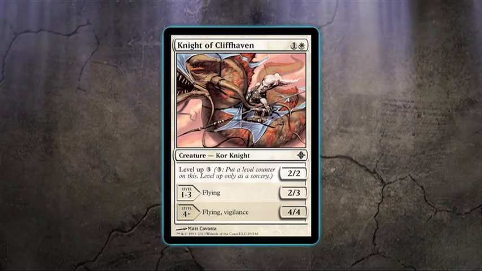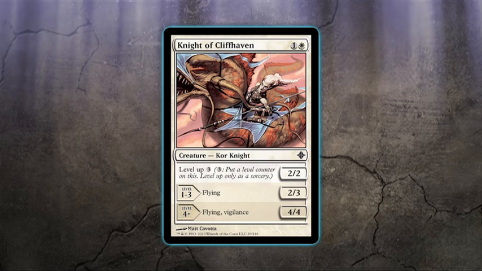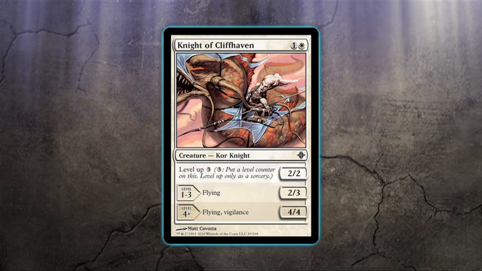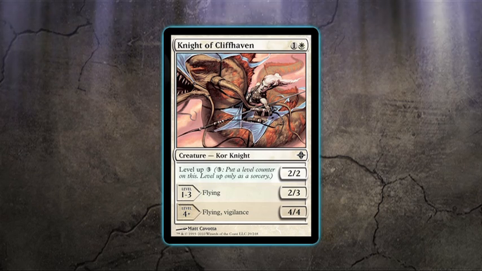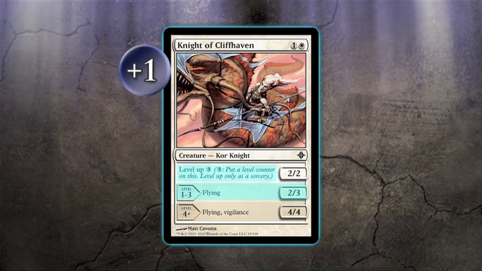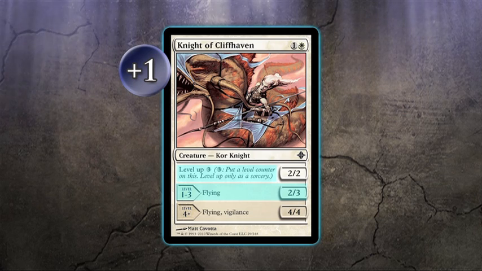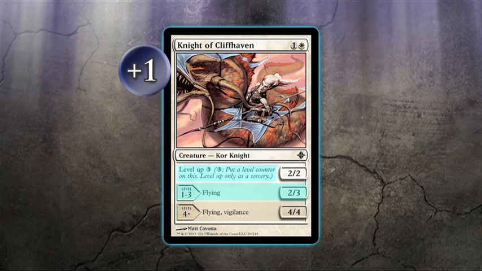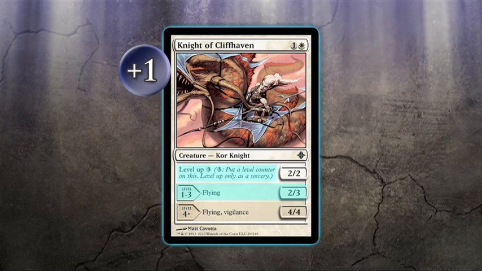The creature starts with no level counters on it, so right now its power and toughness are what you see in the topmost box. Okay, so what do those new symbols along the left of the card mean? Those symbols tell you what happens as you add level counters. Let's add a level counter and see what happens. As you can see, the first one says level 1 to 3. This translates to, as long as this creature has 1, 2, or 3 level counters on it, this creature is 2/3 and has flying.